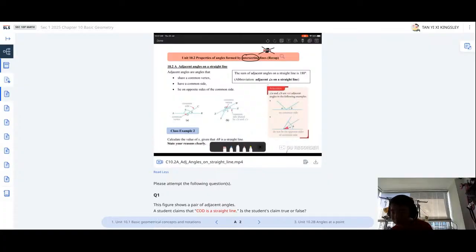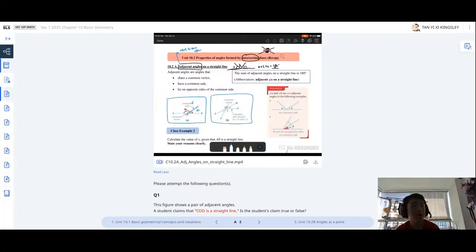The first thing that we're going to study is adjacent angles. Now, quickly tell me, all angles on a straight line will add up to what number? In other words, they will add up to 180 degrees. Adjacent means next to each other. Take angles X, Y, and Z. Only X and Y are adjacent, and Y and Z are adjacent to each other. But X and Z are not adjacent because they do not share a common side. So that's what I mean by adjacent angles.